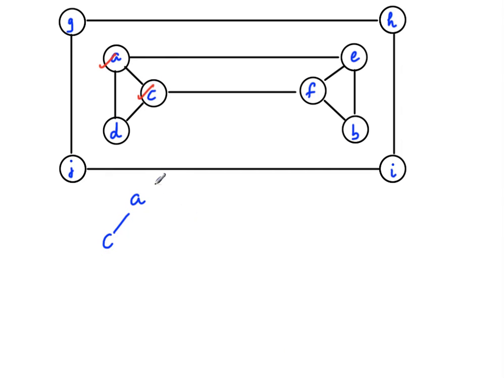Now before we go back to D and E, we have to look at the neighbors of C itself. So C has 3 neighbors, A, D, and F, of which A is visited, so we skip it, and we go to the first unvisited neighbor, namely D. So then we mark D as visited, and now we have to look at neighbors of D. If we look at neighbors of D, we find that it has only A and C, so we can't visit any new neighbors from D. So we go back to C and explore its next unvisited neighbor, which is F.